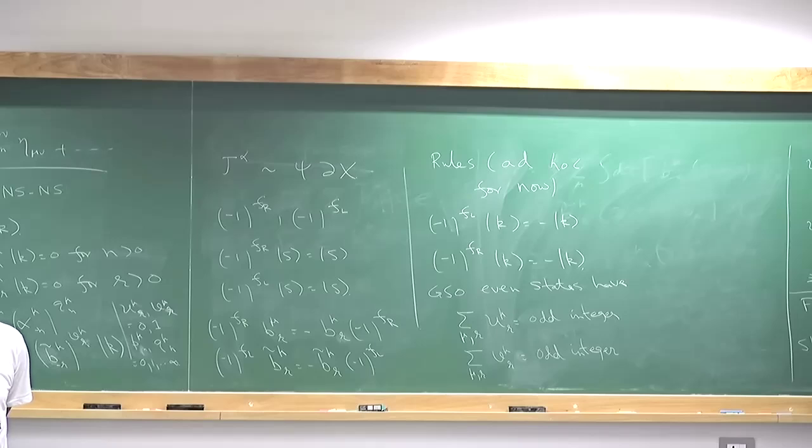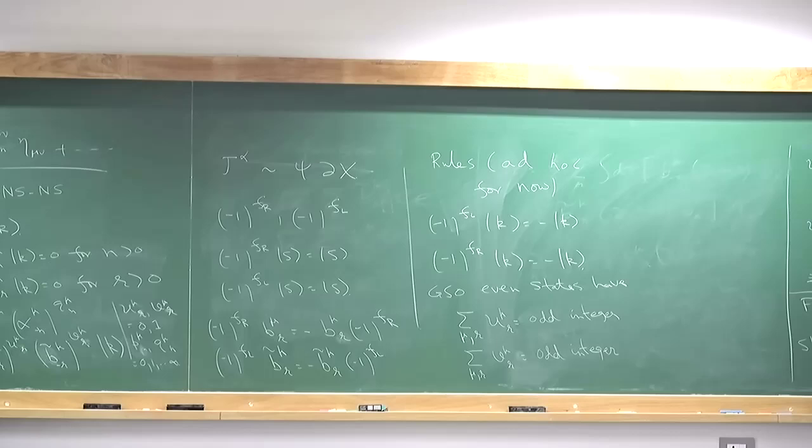Because GSO projection is an extra ingredient that comes in superstring theory, but the physical state conditions still have to be satisfied. Constraints have got to be set. No, constraints have not been put yet. GSO projection is just saying that it's moving in this quotient space. The supersymmetric physical condition, G acting on the state is 0, has to be imposed.